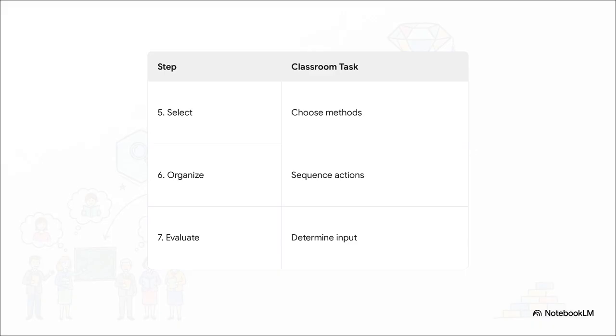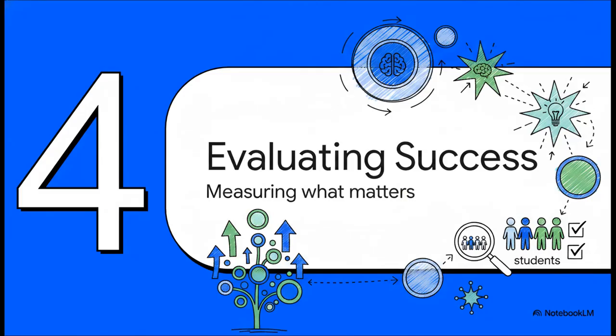And as we round out the process with Phase 2, notice how the selection and organization of activities in Steps 5 and 6 are deliberately designed to help students build on their prior learning. You are sequencing activities so they can discover the underlying principles efficiently, rather than just rotely memorizing a bunch of facts for a test. You're not just delivering a lecture, you are curating an experience. Which brings us to our final section, evaluating student-centered success, or basically measuring what actually matters.